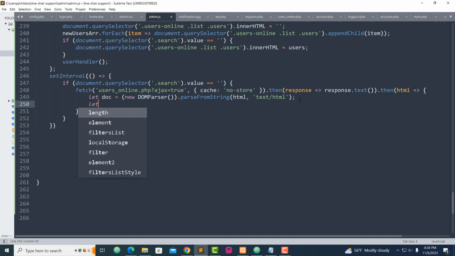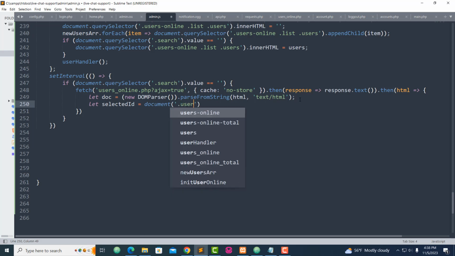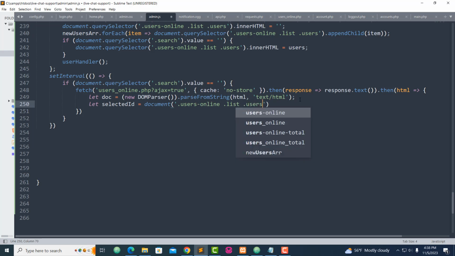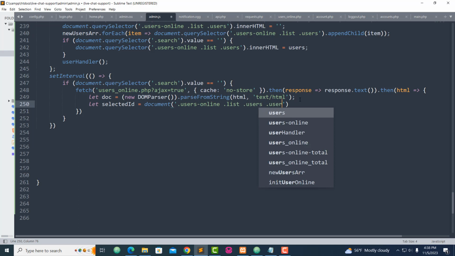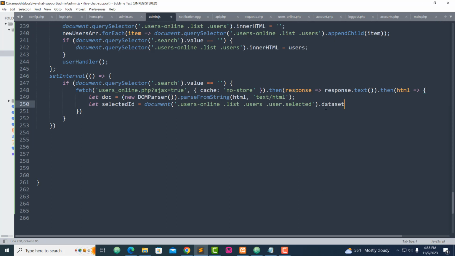Also let selected ID equal document. Okay. Users online list users. User that selected. Data set.